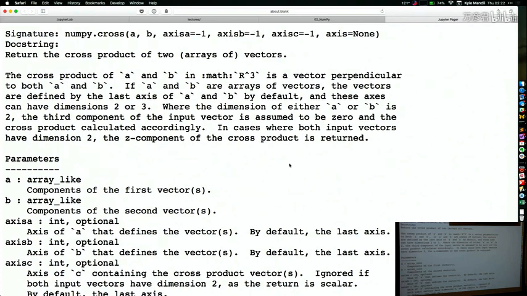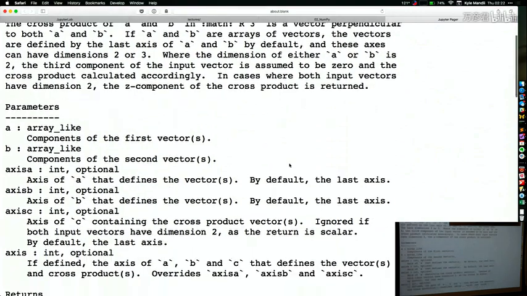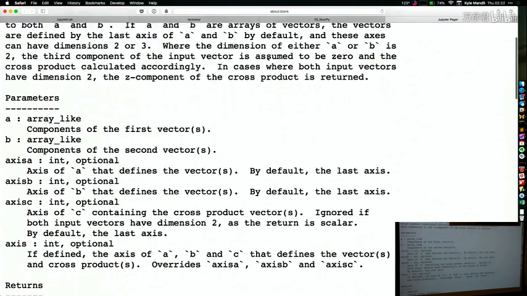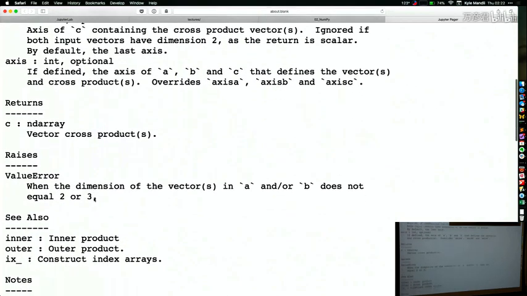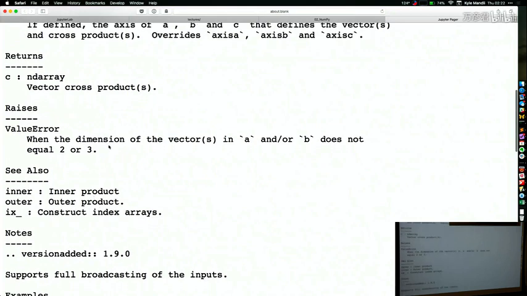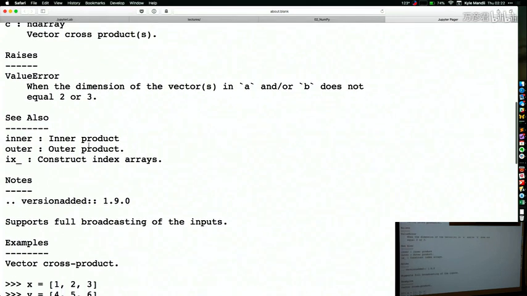This is what you do with it. It gives you a big explanation of what's going on, an explanation of the parameters, whether they're optional, what it's expecting, what it returns, what it raises. So if it ever raises an exception, you know what that exception might be.